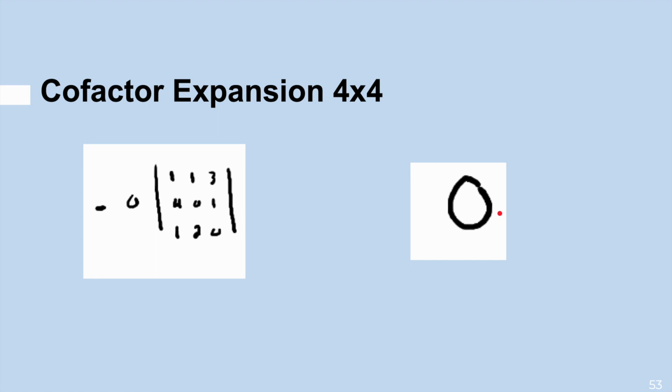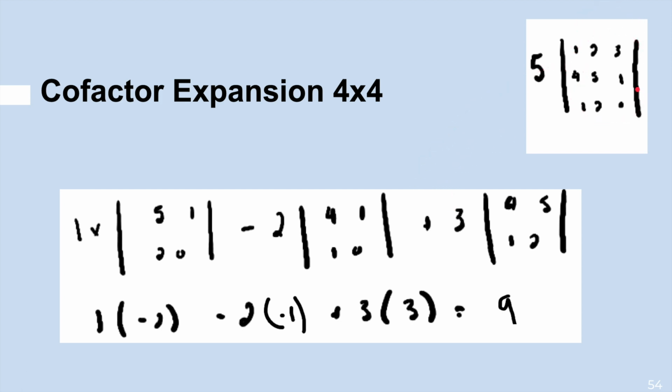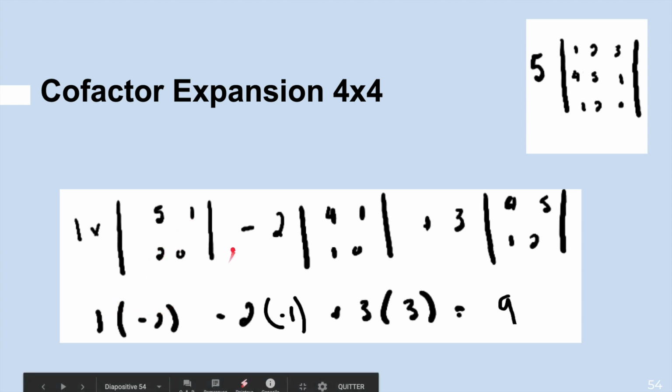Super easy. We don't do anything at all. It's 0. So here again, we do the same thing. We have this 3 by 3 matrix, and we're just going to find the determinant of it. So we take 1, we cross out its column, cross out its row, and multiply it by the determinant of what is left over. So 1 times 5 times 0, which is 0, minus 2 times 1, which is 2, 1 times minus 2.